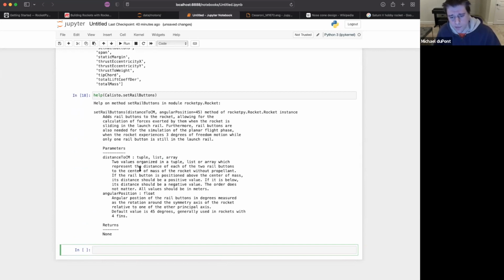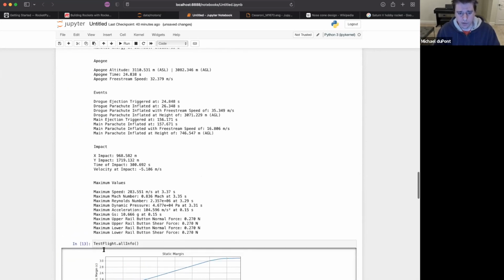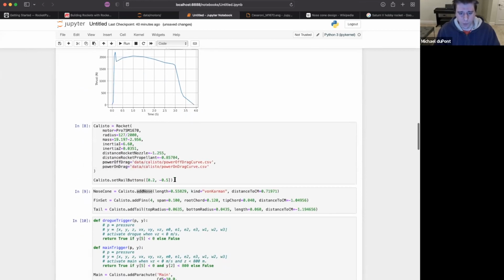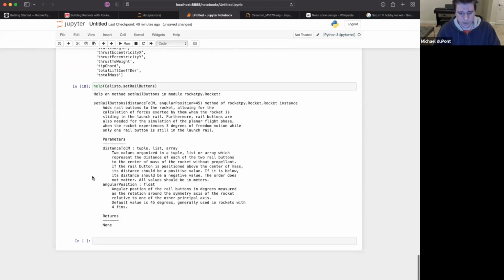Okay, so this probably will be safe to just overwrite the values. So from before, when we ran this, they had set rail buttons at 0.2. There, I'll just paste this down here.